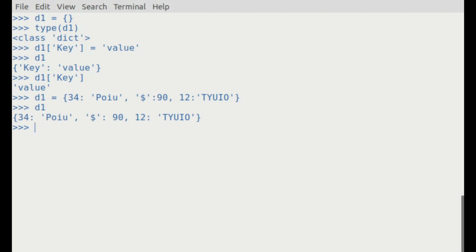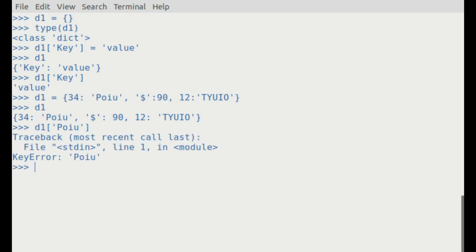Now, how do you query values out of it? Well, I already showed you. So to query values out of the dictionary, you have to specify the key, and it will return the specific value which the key stores. So that is a spelling mistake, I think, right? Oh, sorry, that was the value, right? Sorry. That was the value. So there you go. So you query the key, and it returns the value that the key stores.